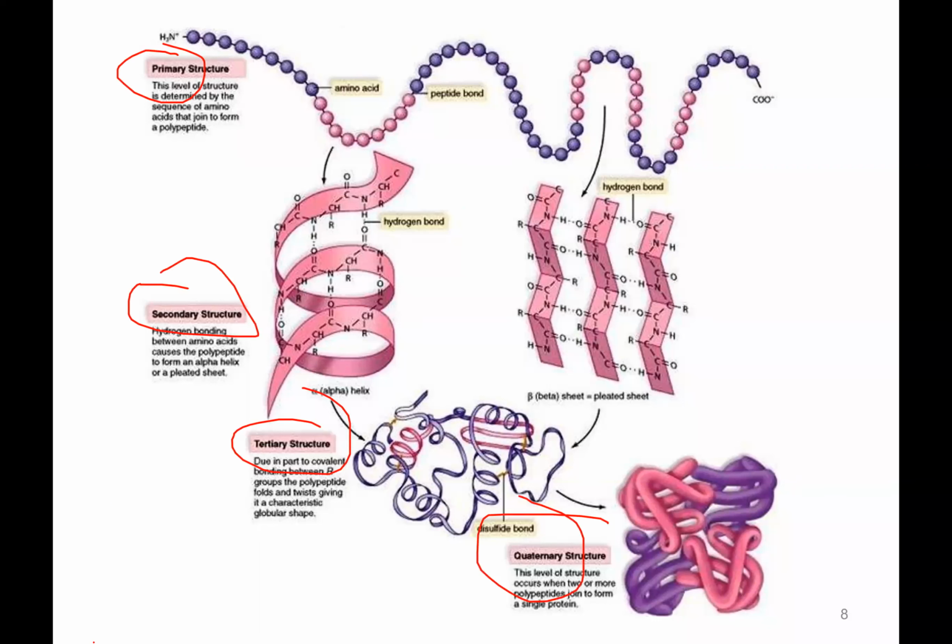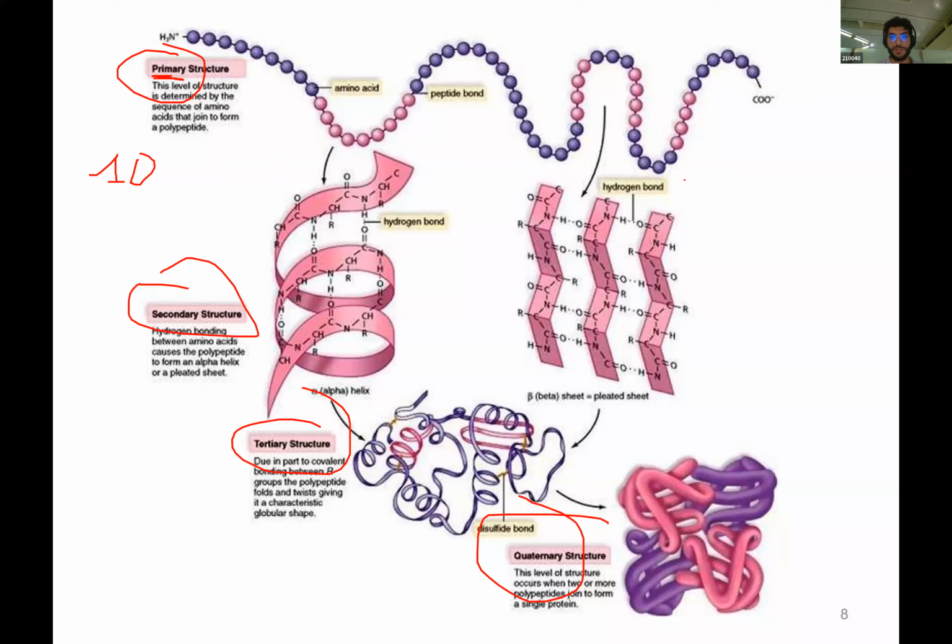Basically, I should turn on the camera to help explain this. I want you to think about it as dimensions. It's not exactly dimensions, but I want you to think about it that way. A primary structure could be like the first dimension, where it's just a line. The secondary is like 2-dimensional, and tertiary is 3-dimensional.